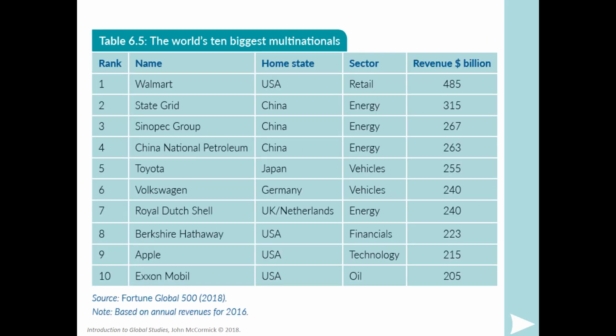And then I thought this was kind of interesting. Multinationals; these are outside of the nation. These are more private firms. You can see that Walmart is the biggest multinational in the world, and its revenue is $485 billion, and it goes all the way down to oil. So we have technology, a lot of vehicles, energy. These are the sectors, and it's kind of interesting. So when you're formulating your thesis, this may be something you want to think about: the power that comes with being a large multinational.